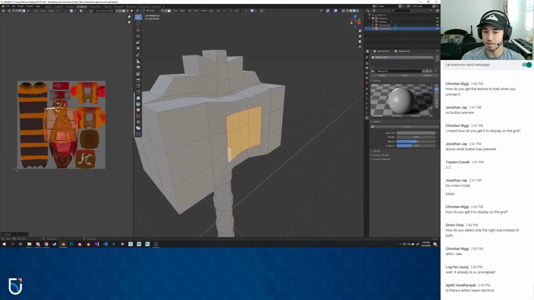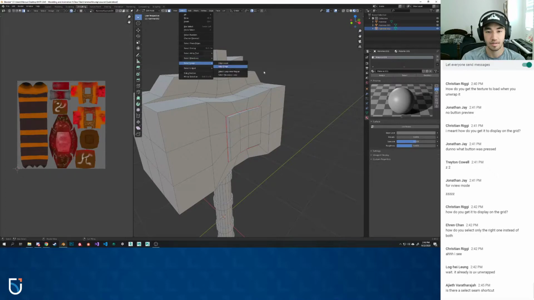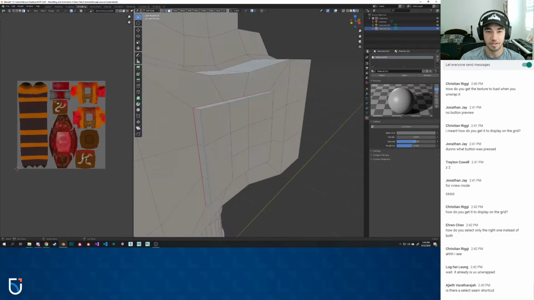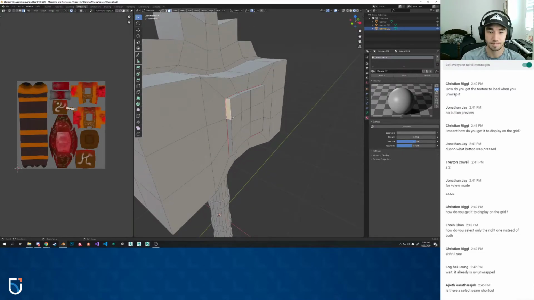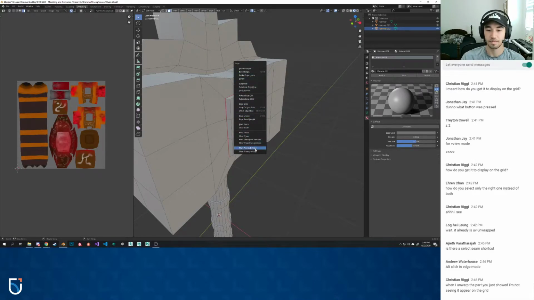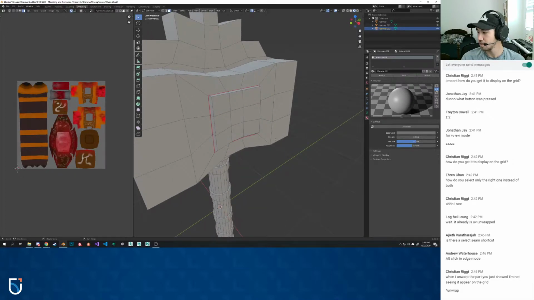There is a select seam shortcut, yeah. It's select, and then should be way to. Maybe there isn't. I could have sworn there was. Yeah, maybe not. You can select sharps, but unwrap the part you just showed.